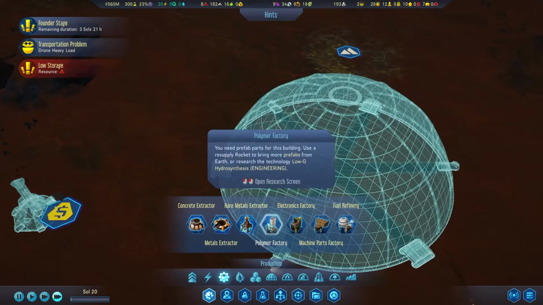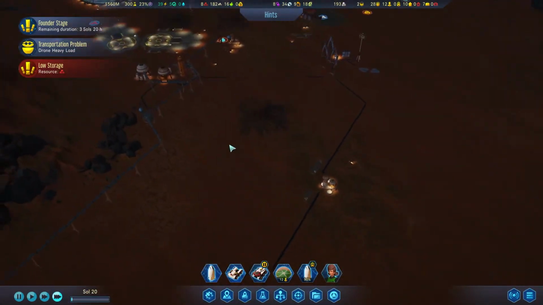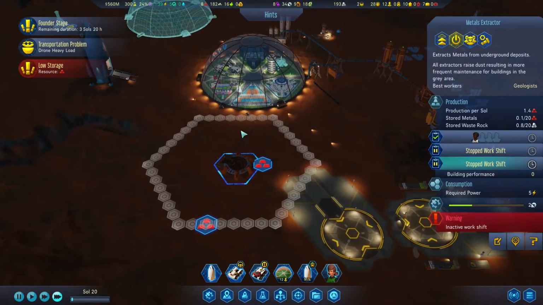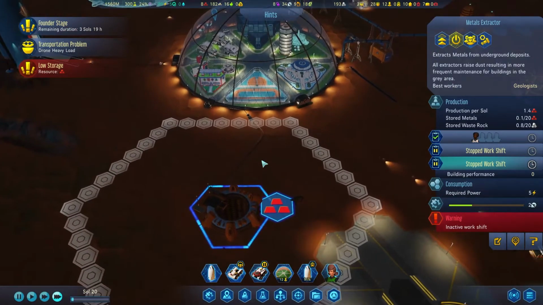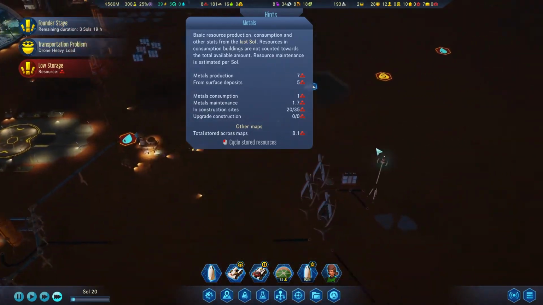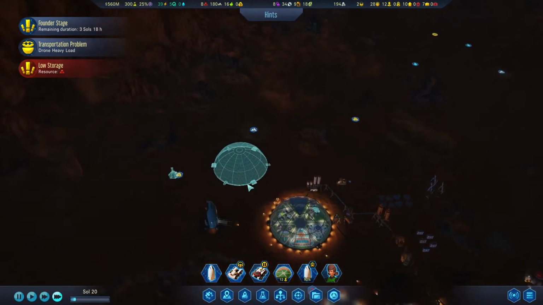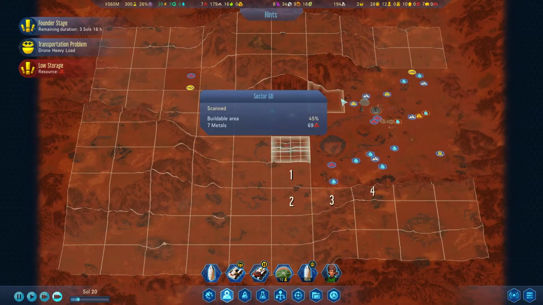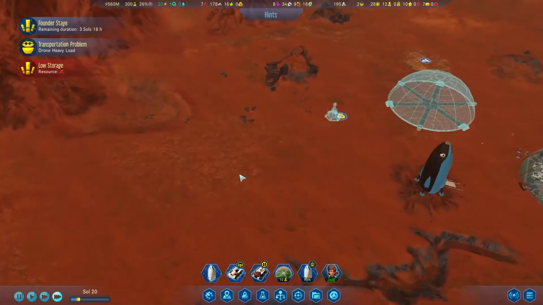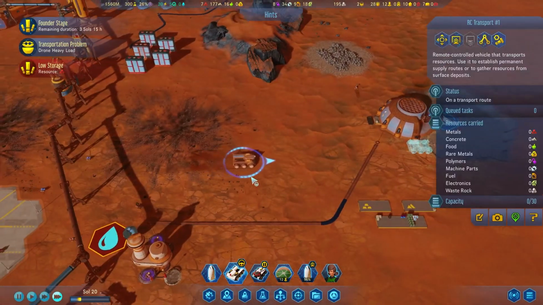We wanna get the stuff needed for that. Wow, we need metals. Really? Is this not producing enough metals? That's not a lot of metals, is it? Oh dear. Might send a drone hub over here then, or we might get a transporter.